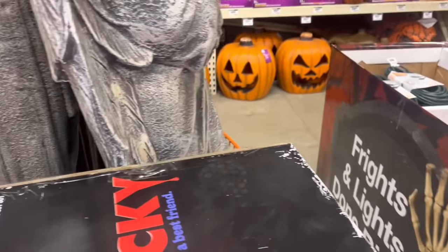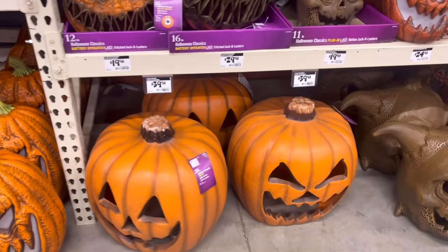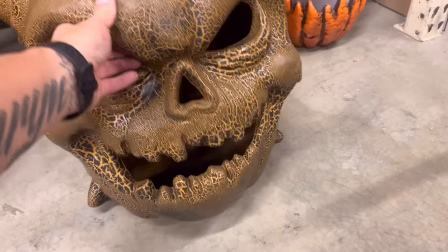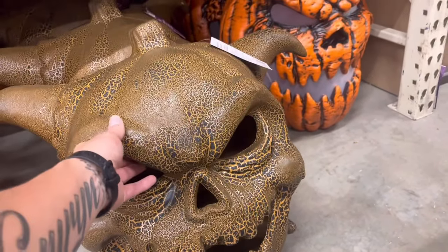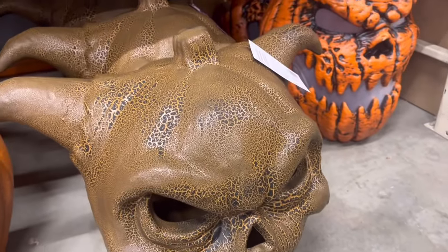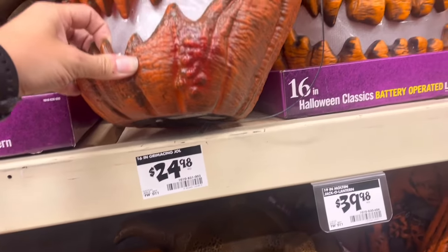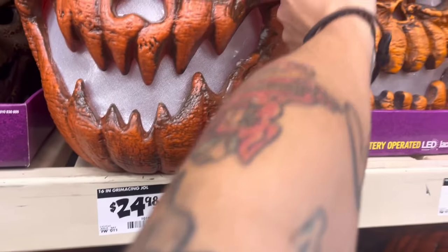Over here is a bunch of goofy pumpkins. I don't understand this stuff. We got some of these pumpkins, $40. This guy's $40. I don't even know what this even is. They told me — you could actually add blood to a pumpkin? What is going on here? It's just a flame light, isn't it? Oh, it doesn't work.